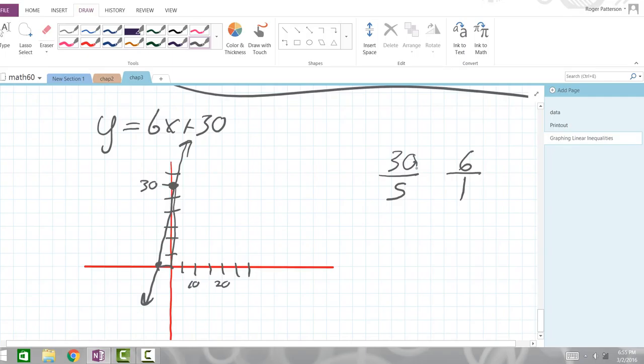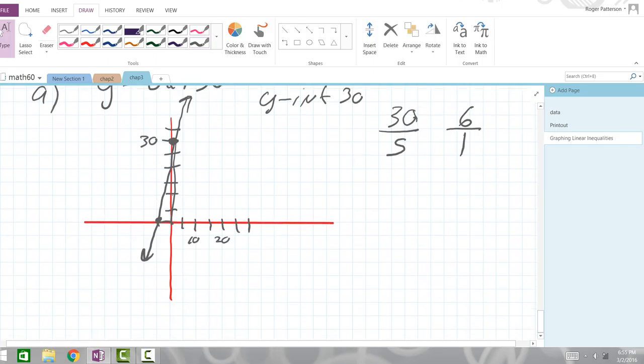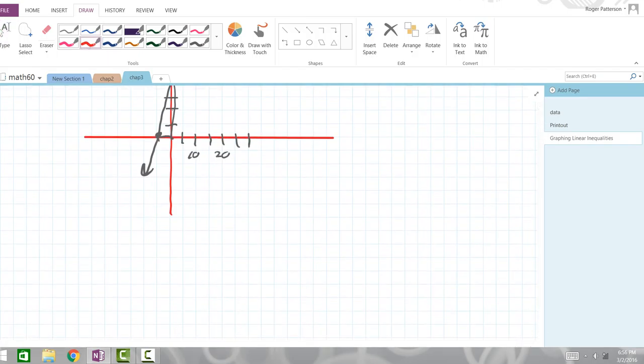Okay, well, what else do we got to do here? Label the y-intercept. Okay, y-intercept is 30. There it is. Use slope and y-intercept. We did. Label x, label graph. Of course, I did. Got a scale. Did. It's done. That one's done. That one was A. Okay, let's do B.